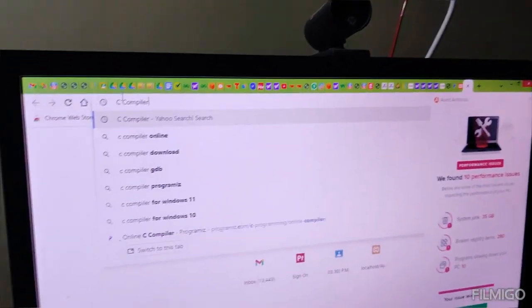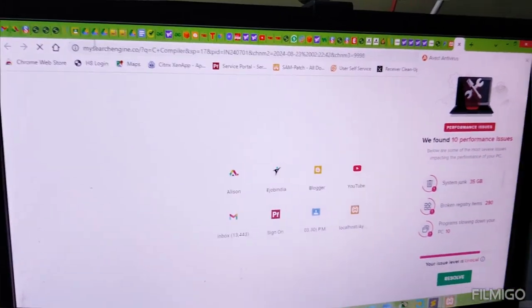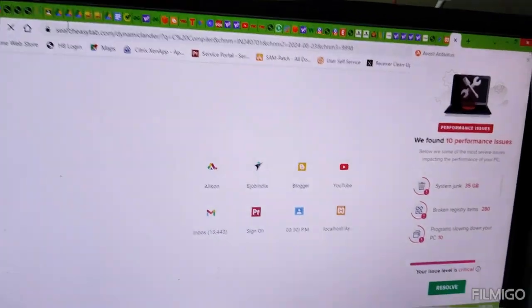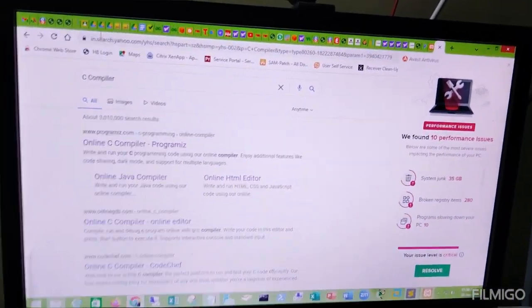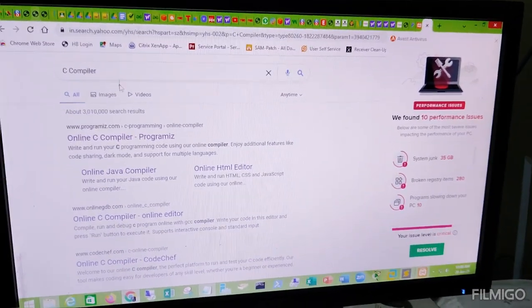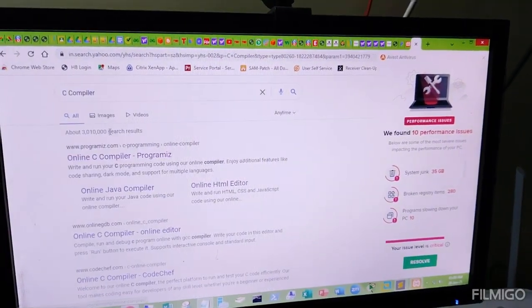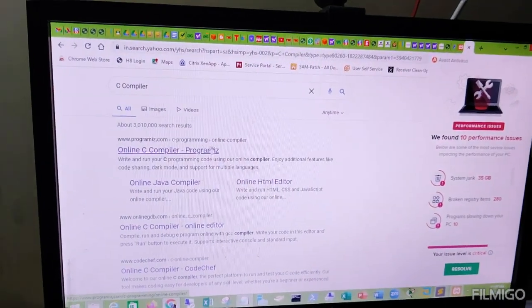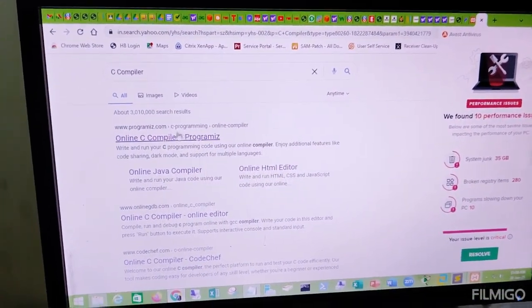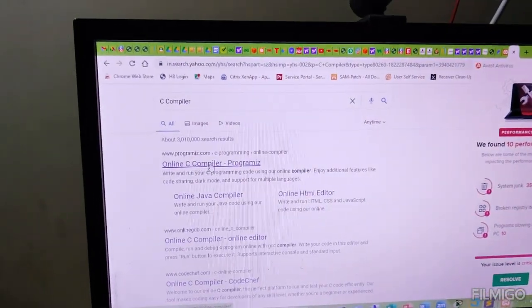Once I type C compiler, you can see all the links are scanned. We just need to take the first link only. Here you can see it's written online C compiler programming. So I just need to click on the first link.